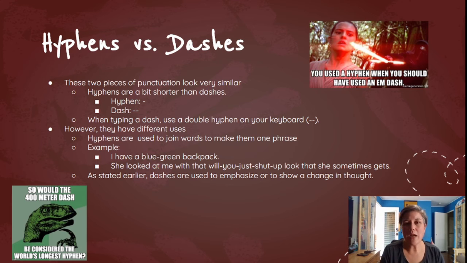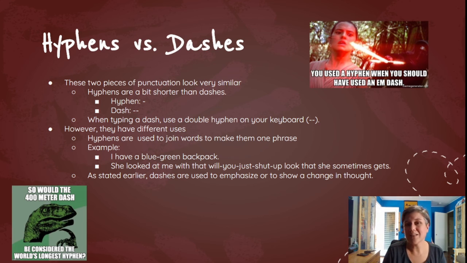The way that you use them is also different. I'm not going to go back over all the different ways to use a dash. Just remember that you use a dash to emphasize information or to show a change in thought. You use a hyphen when you want to join multiple words to create one phrase. In the first example, I have a blue-green backpack. I don't know how to describe it. Is it teal? I don't want to say teal because I don't want to sound so artsy-fartsy. It's like a blue-green backpack. I'm combining blue and green together to create one descriptor, so I put a hyphen in the middle, and you think of it as one word.